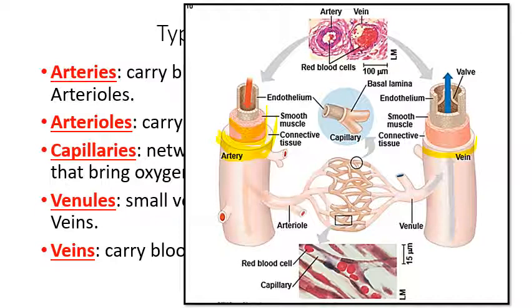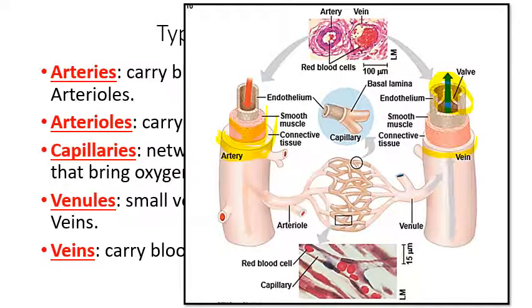Another difference is that the veins have valves to make sure that the blood flows in the right direction, because the blood is traveling so slowly through many of the veins that if left to its own devices, it would just stop, or it would actually end up flowing backwards. And so we have valves in the veins to prevent backflow of blood in the wrong direction. So if I asked you to tell me at least two physical differences between veins and arteries, you can say that the arteries have a thicker layer of connective tissue than the veins do, and the veins have valves to prevent backflow, which arteries do not.